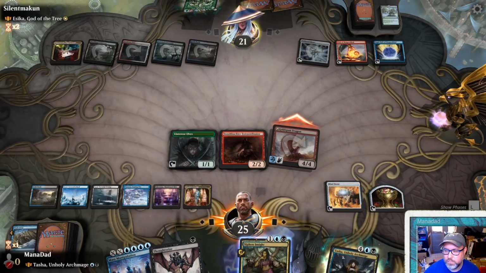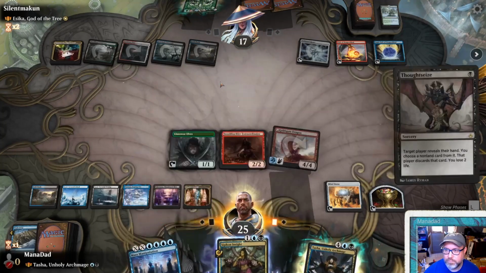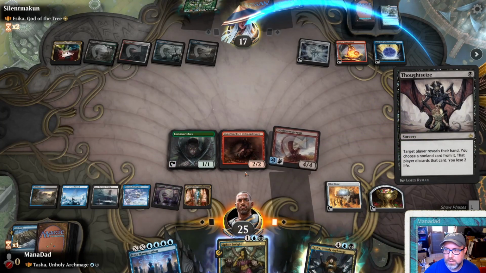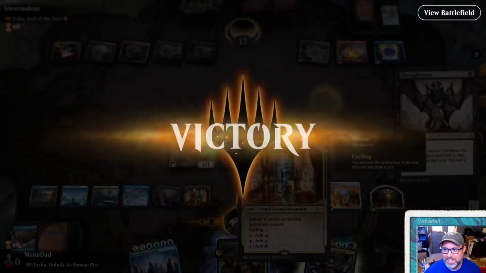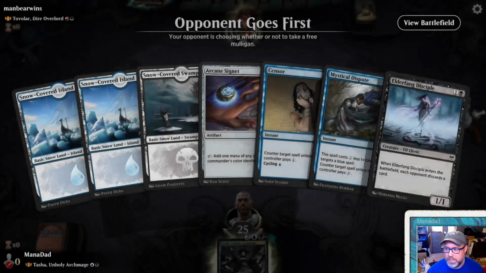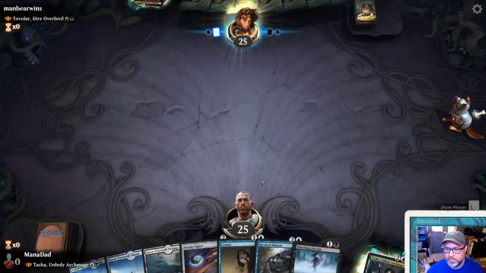And there we go. One more strike. Let's thought sneeze him. Achoo. Okay. Can sneezed. Making them all scoop with the Tasha, Unholy Archmage. I'm sure. We'll keep this.